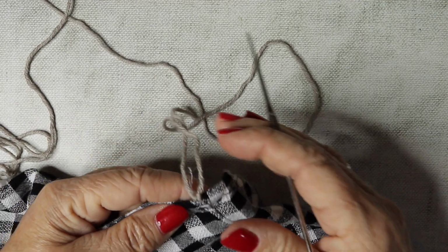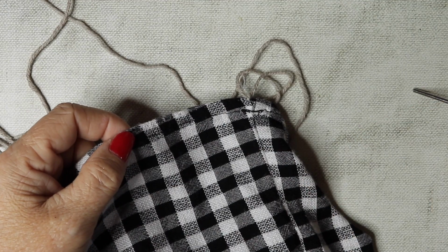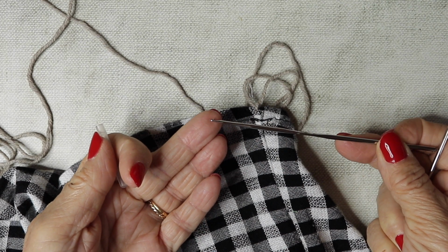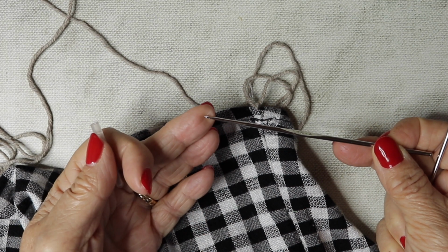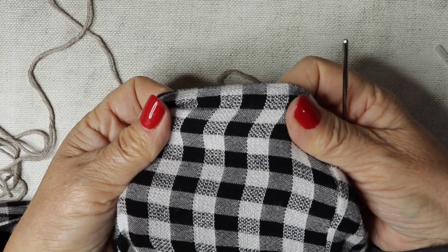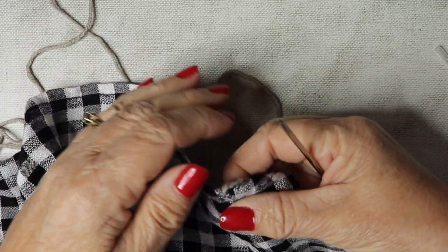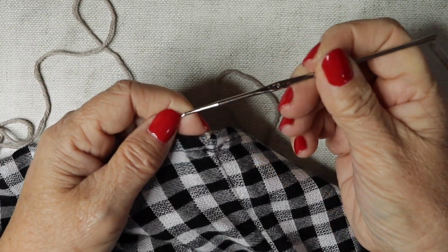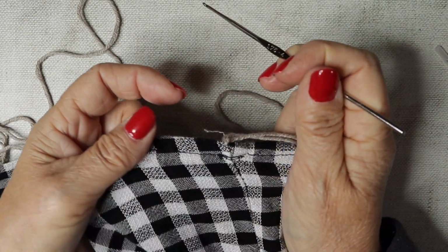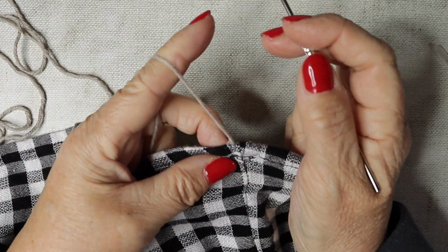Now if I was going to be using a denim or a heavyweight cotton yarn, I would probably use the tool that's got the actual piercing edge to it, because obviously it's a tougher, firmer weight fabric. But because this blouse is fairly fine and just a thinnish cotton gingham, I should be able to get through the blouse just using the hook. Because it's only 1.75mm, it should go through fairly easy, and I'm not worried that it's going to harm the fabric. I shouldn't need to use a piercing tool.